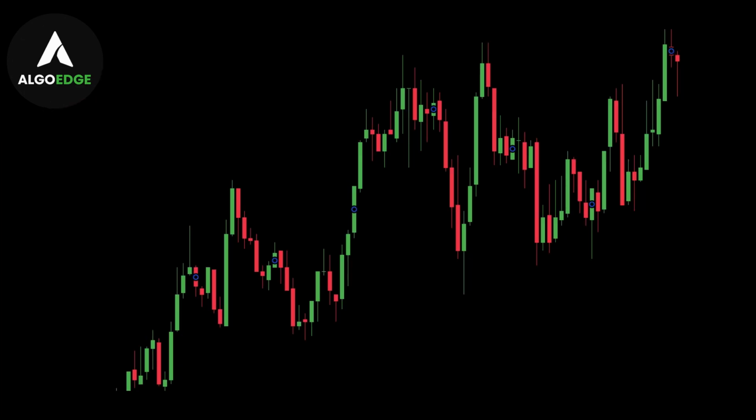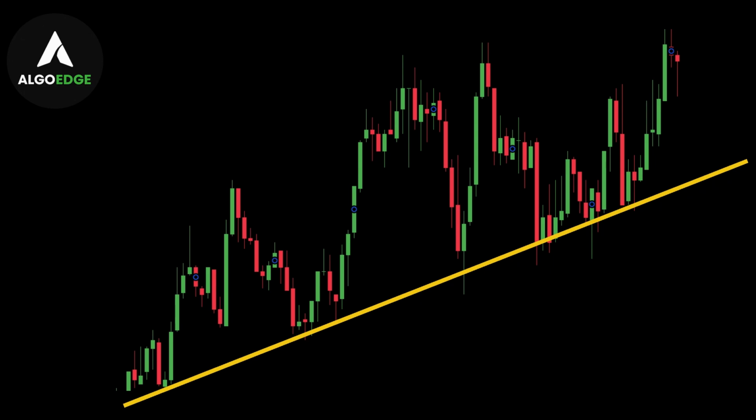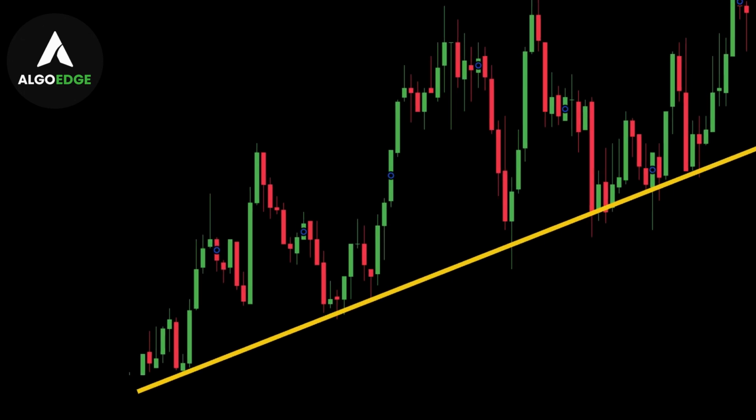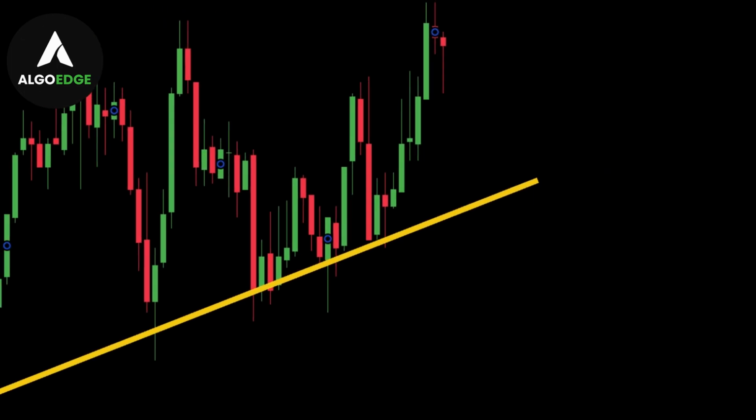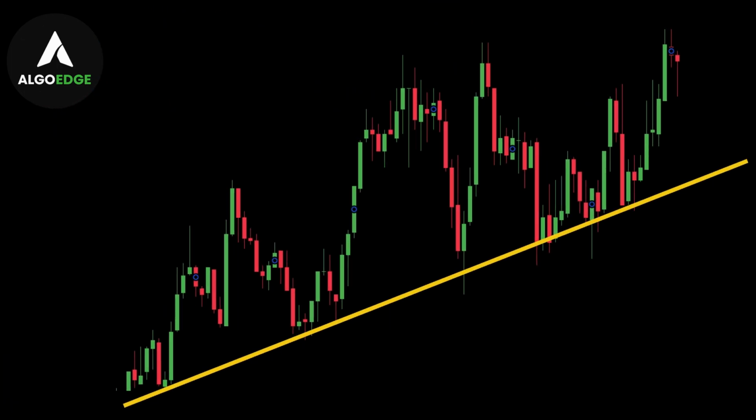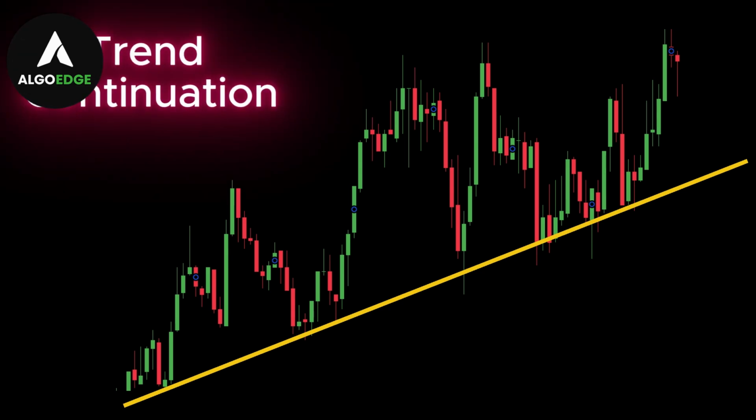For example, in this chart, we've drawn a trend line connecting the swing lows. If you look closely, you'll notice that every time price touched the trend line in the past, it bounced away from it. This suggests that if price approaches the trend line again in the future, there's a reasonable chance it may react in a similar way. Based on that idea, one simple strategy is to wait for price to come back near the trend line and then look for a buying opportunity.